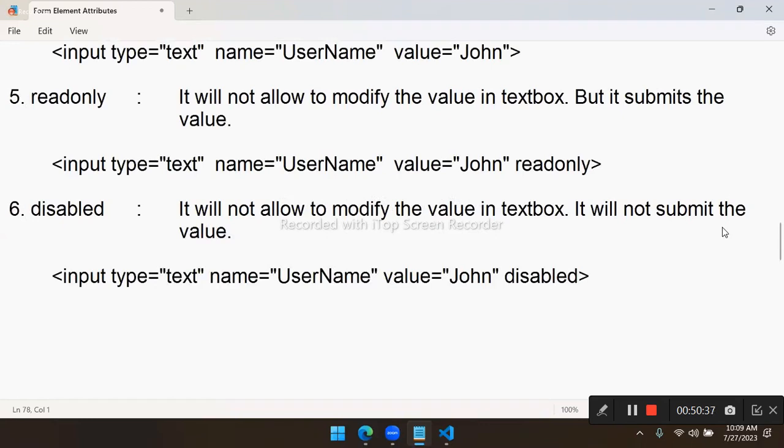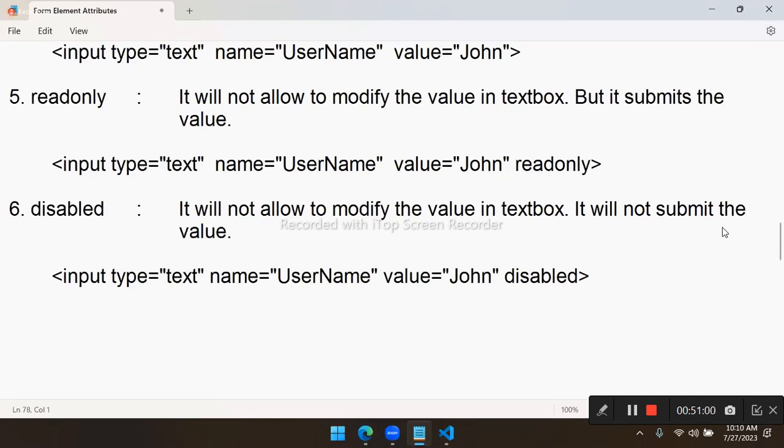That is another important attribute. Readonly and disabled are used regularly with elements. So we have a lot of attributes here: id, name, class, value, readonly, disabled.